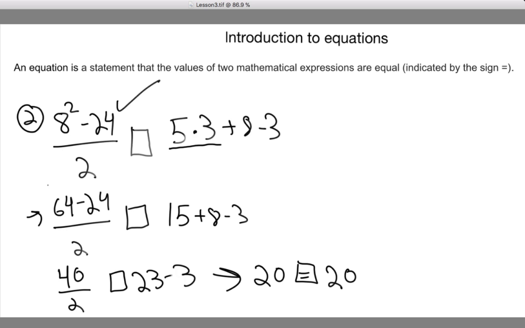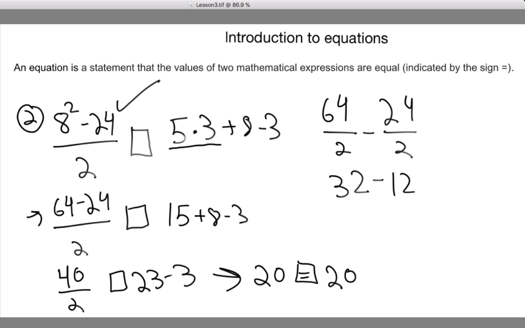Oh yeah, and going back to this thing over here, why I didn't do division first before subtraction, I just wanted to say, since it's two numbers being subtracted by each other anyway, it'd be the same exact division anyway. Because suppose we did 64 halves minus 24 halves, that'd be 64 halves is just 32, and 24 halves is 12, because 12 times 2 is 24. And then if you subtract those out, you'd still get 20. So we get the same number anyway, even if you did either way. But yeah. Okay, so those are two basic examples.